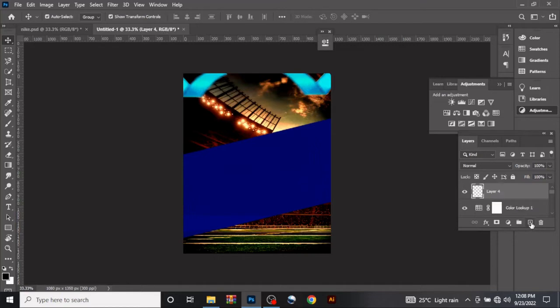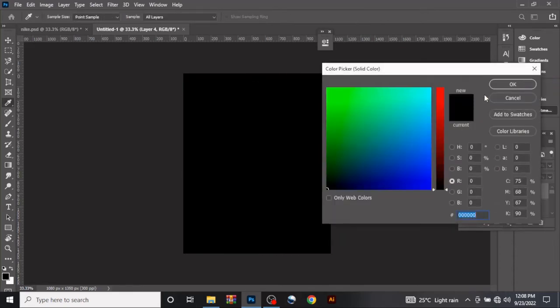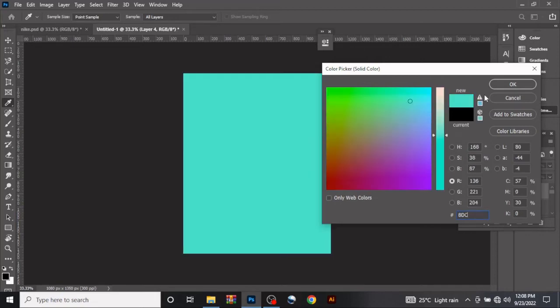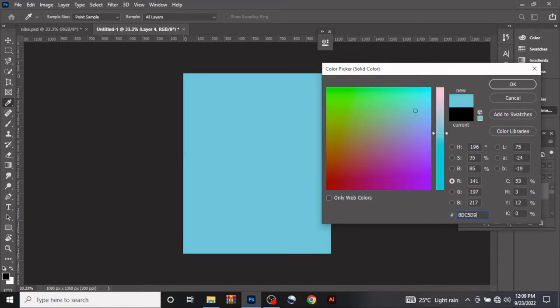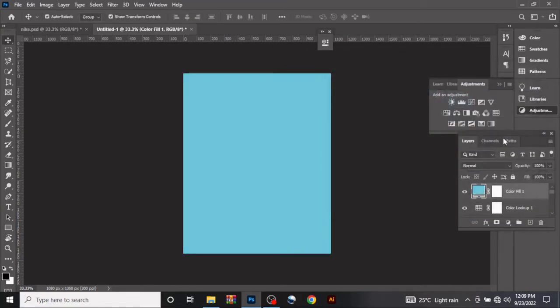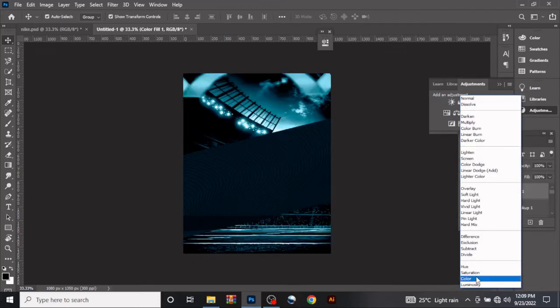New layer again, let's add solid color, solid color, press on your keyboard 8D-C5D9, click OK. Change the blend mode to color on your keyboard.